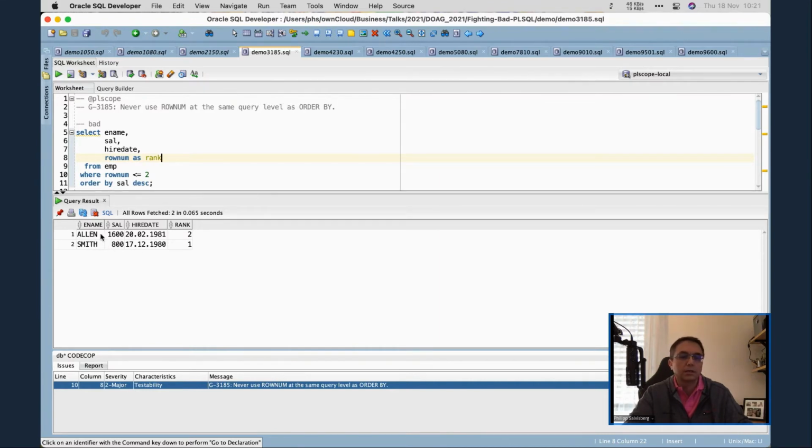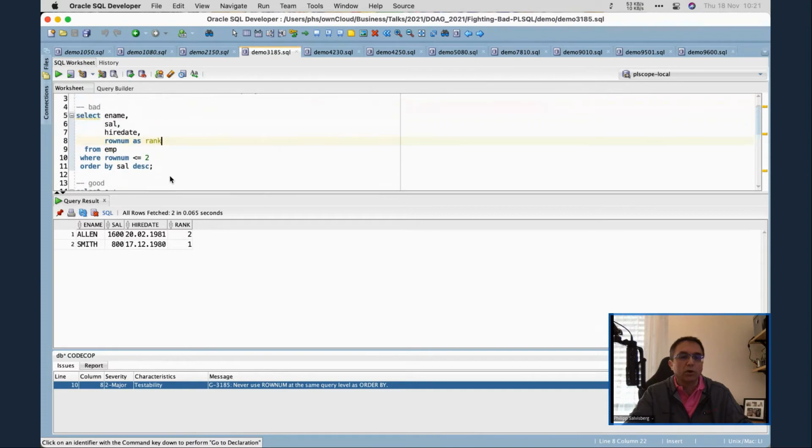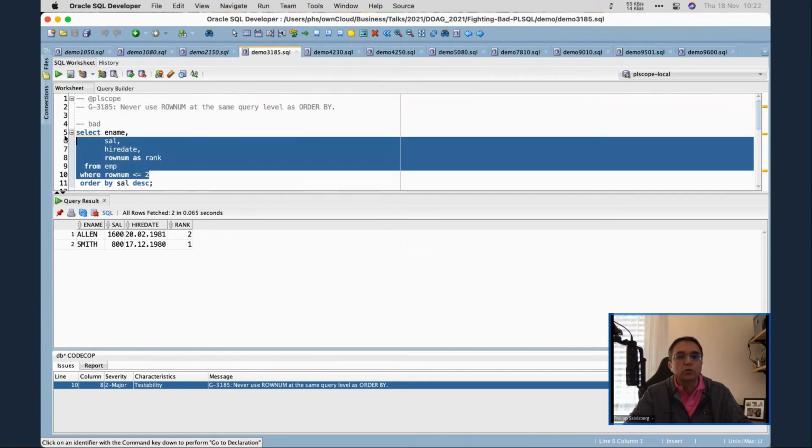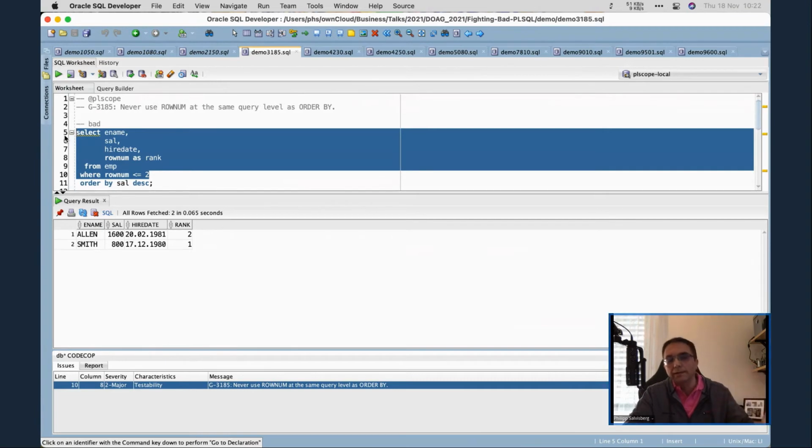These are my top ranks, so 1,600 and 800, but the result is wrong because what happens here is I just query 2 rows in the order how it is physically stored, and not really physically stored, how the Oracle database decides to access the data based on index and so on. It can be different. And then I get just 2 rows. And these 2 rows then afterwards are sorted. So the result is wrong.